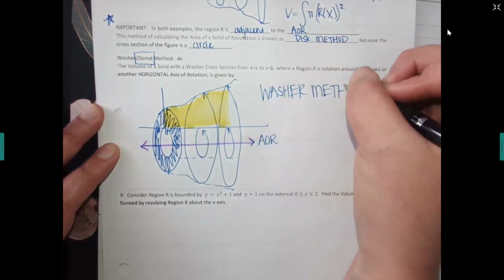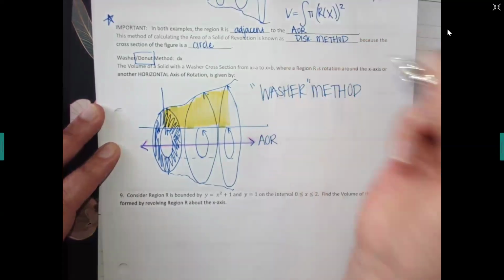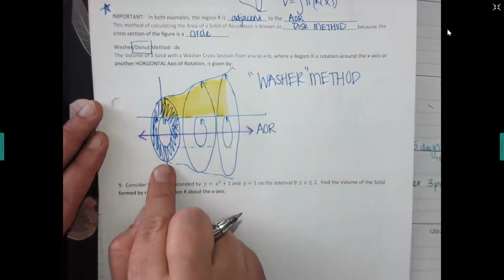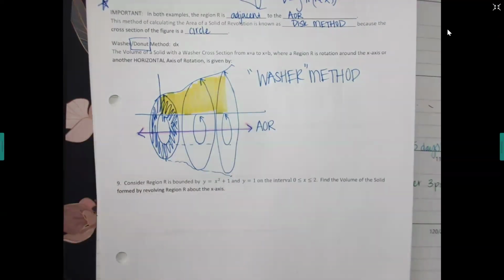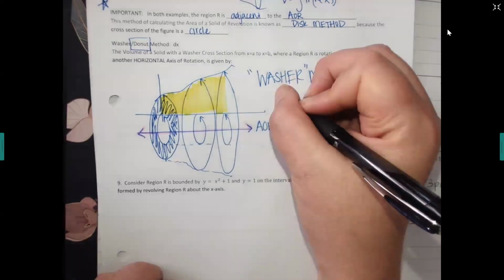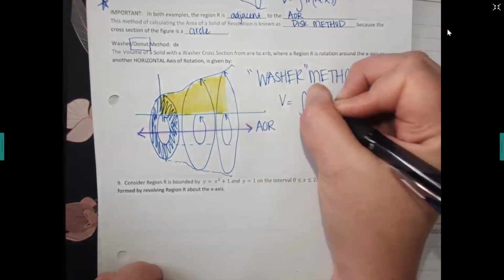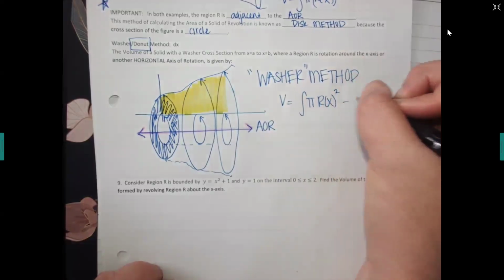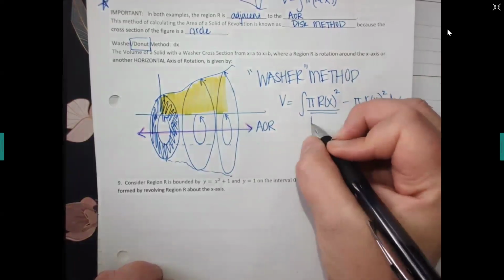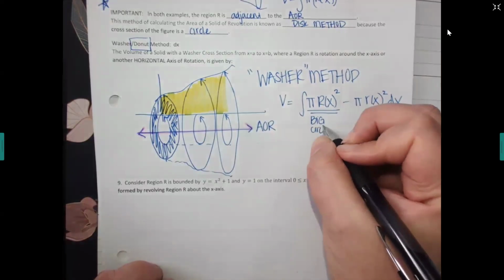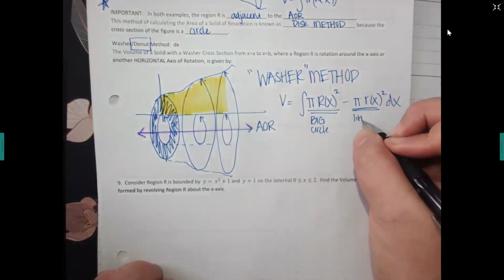Now think with me. If I want the shape of this donut, what am I going to do with the areas for the circles? Subtract them. Specifically, I'm going to do big circle minus little circle, and that'll tell me how much area is actually in the donut. So write down your volume is going to equal pi big R squared minus pi little r squared, where this is going to be the big circle and this is going to be the little circle.